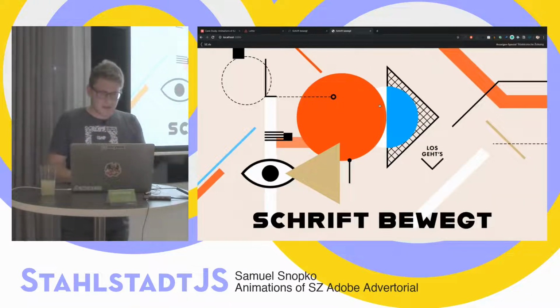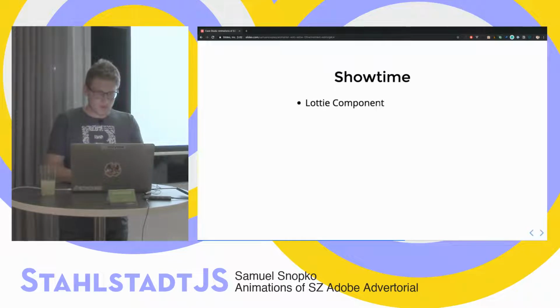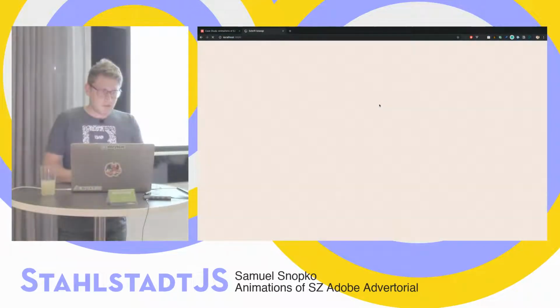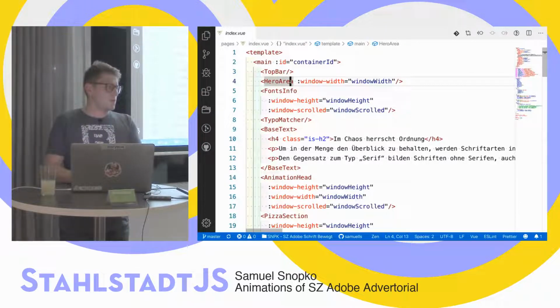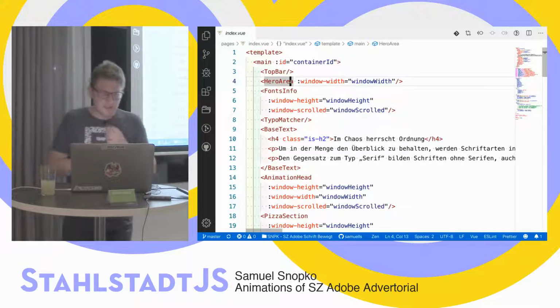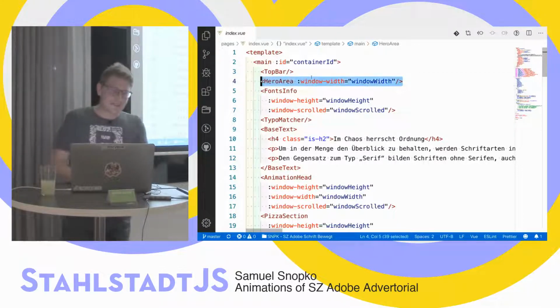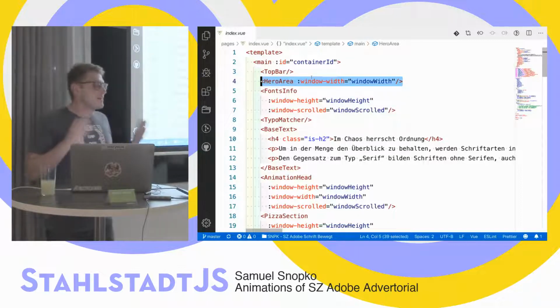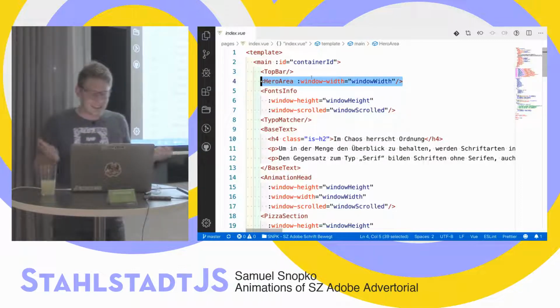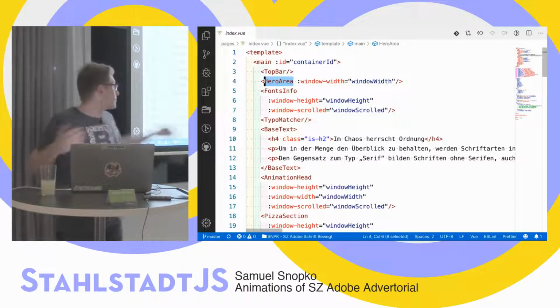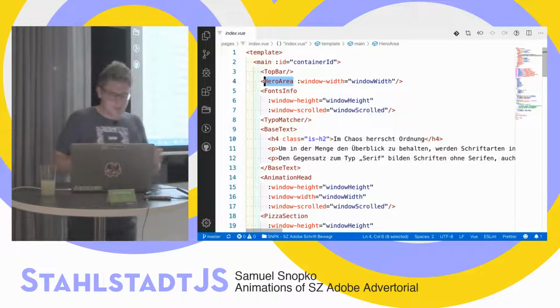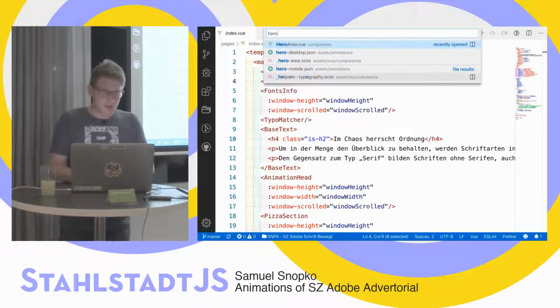Okay, now let's jump into the code. First, how many of you work with Vue.js or React or something like that? Okay, cool. So don't judge my code. First of all, I do only a one pager. I build it in Next.js, I know, but I like Next.js. So first, the hero area is built as a component, of course, hero area, and I need a window width there.